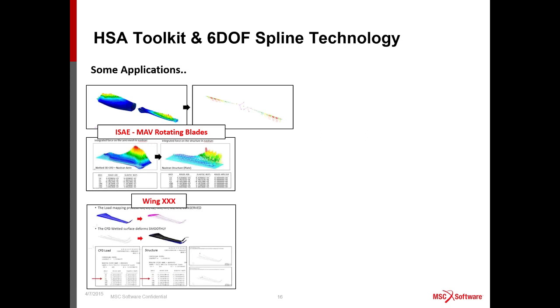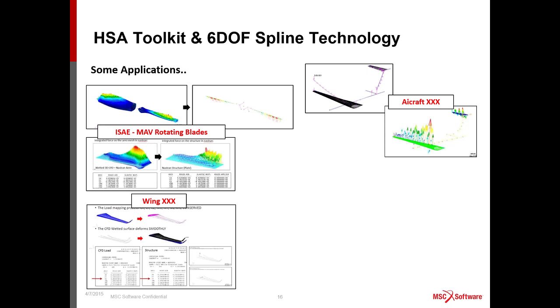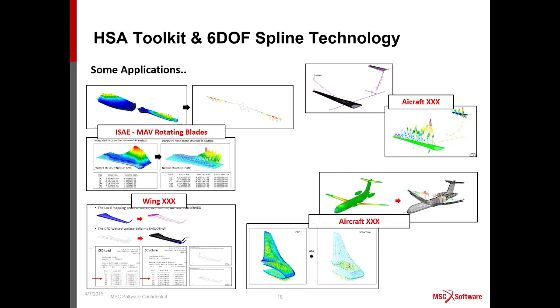This is a fixed wing example in which we transfer the load of the CFD side to a beam Nastran model, and after we get even the aerodynamic displacement to send back to the CFD side. Another example with a complete aircraft configuration in which we performed an aeroelastic solution by using CFD data in combination with the doublet lattice method. Here another example of a hybrid aeroelastic solution, not coupling but combining the CFD data and the doublet lattice method with a SOL 144.